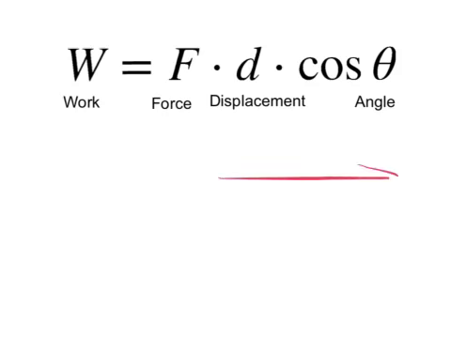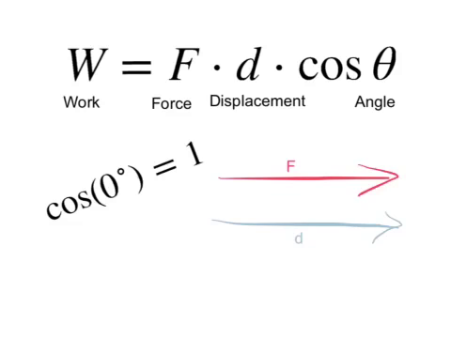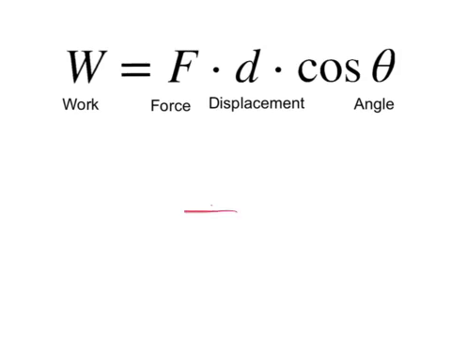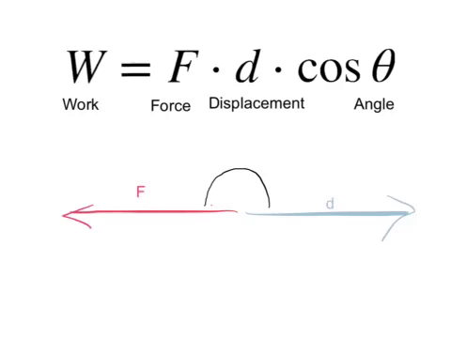So we saw that when the force was in the same direction as the displacement, the work done was positive, right? We put energy into the system in that case. Now the angle between the force and the displacement is 0, and the cosine of 0 is 1. We end up with a positive number for work. Next we saw that when the force was in a direction opposite to the displacement, negative work was done because we took energy out of the system. So the angle there, though, between the force and the displacement is 180 degrees, and the cosine of 180 degrees is -1, so we end up with a negative number for work.